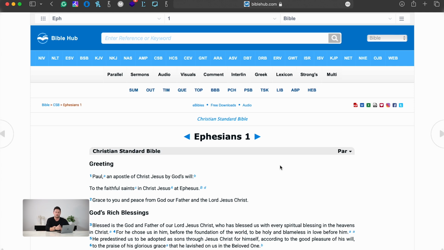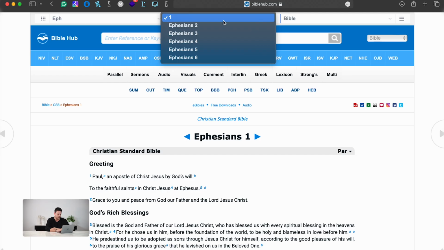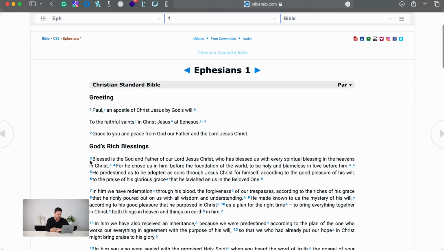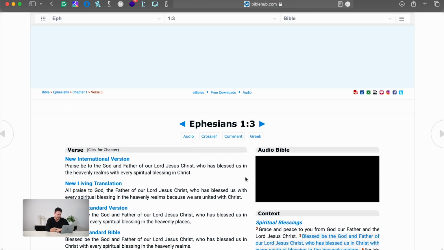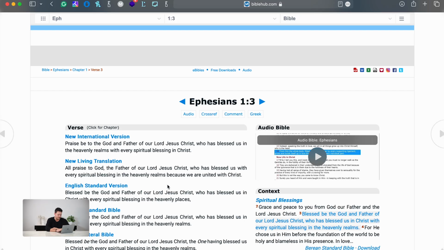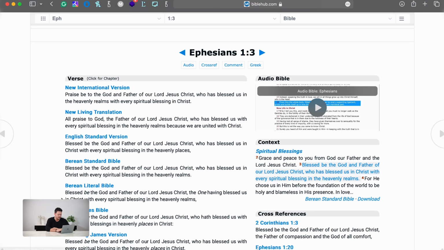I think that's actually great, so you can get an idea of how the words have been translated, and different translations might stick out to you differently depending on how you learn. So keep that in mind as you're looking through. Let's say we want to hone in on a specific verse. We can do that by clicking the verse number in the text, and that'll open up Ephesians 1:3 in this case, with all the different translations of the verse. We can also click here to go back to the chapter, and that's totally fine as well.